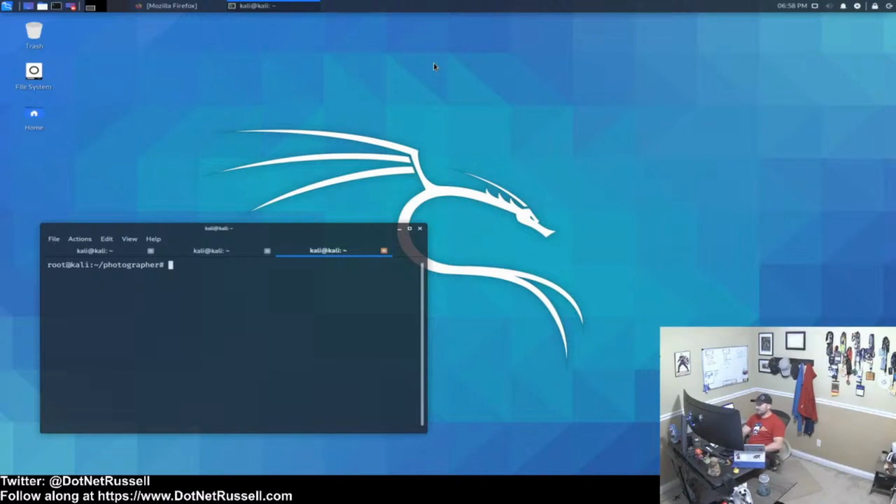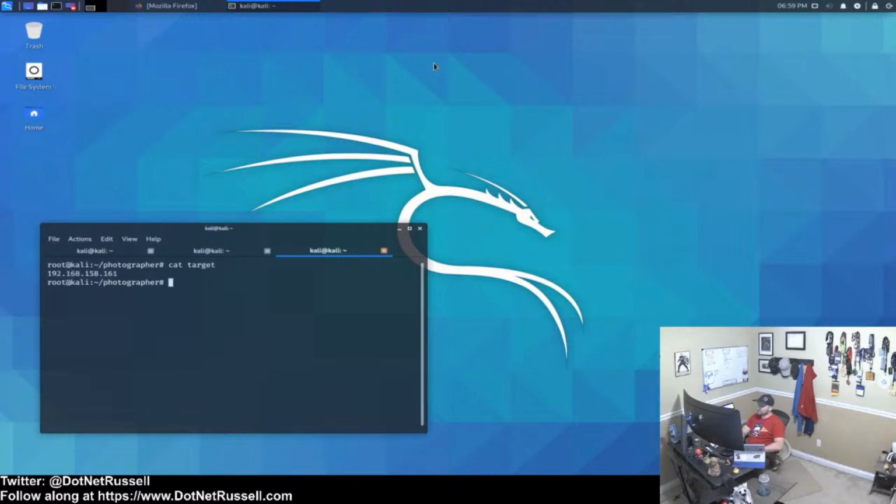If I did want to scan for it, I would just type in the network IP, which is 192.168.158. And then you can do Nmap, then 0 through 255, and then -sn to just show the active hosts on the network. I'm not going to do that because I don't want to dump out my whole network on YouTube, but that's what I did. And then your target machine will pop up in there, and you can pick up right where we're at. So we're just going to assume that I've already done this.